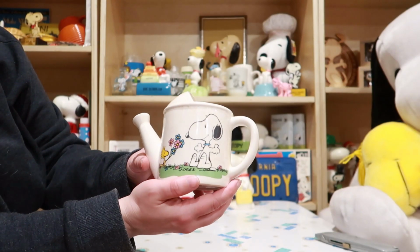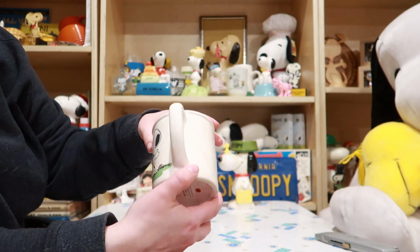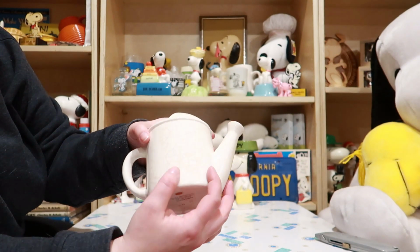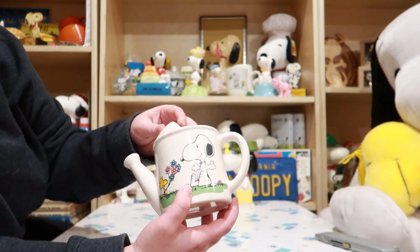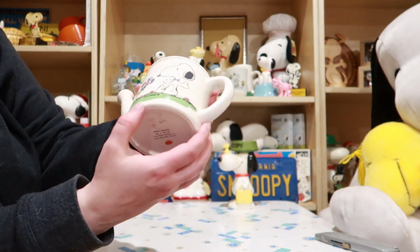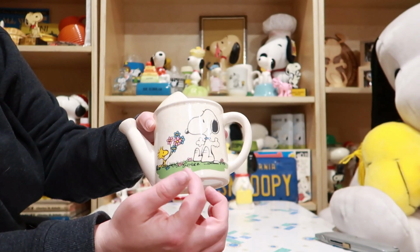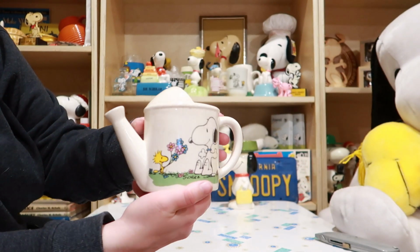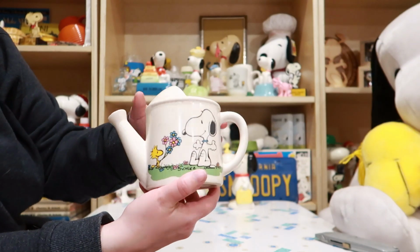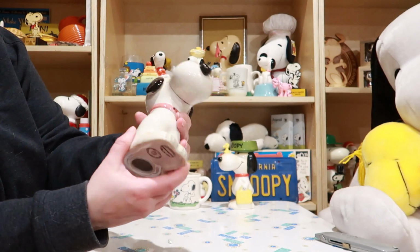Here's a watering can planter. Now, sometimes this crackle glaze is for aesthetic purposes, but this is just how it's aged. I think the newsprint transferred to these cracks and has given it this, we're gonna go with patina because that sounds so fancy.